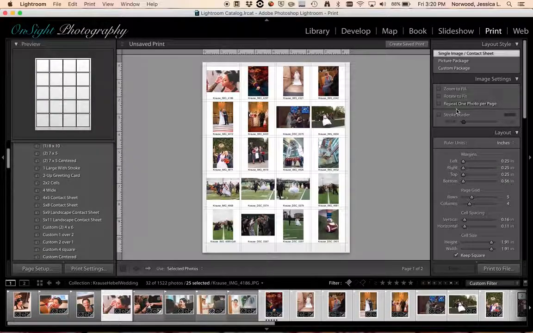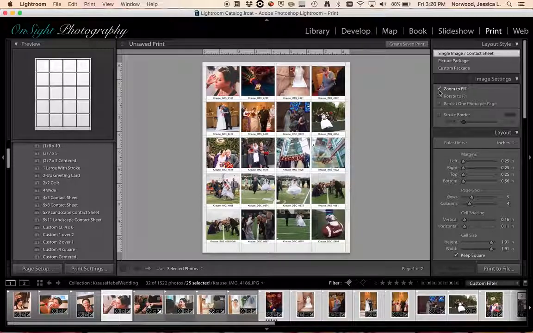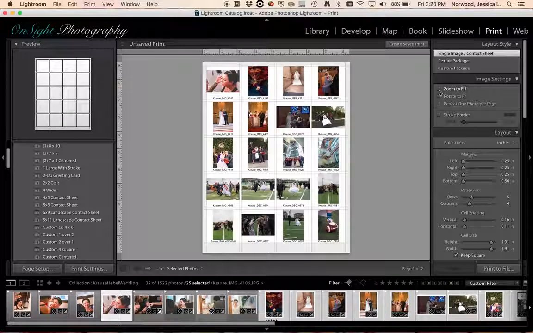And then you have some options here, which for the contact sheet I wouldn't do, but for some of the other things, like zoom to fill within that square space. I wouldn't do that for the contact sheet so that you can see vertical or horizontal. But one thing you can do, if it annoys you to have some horizontal and vertical, you can have it rotate. Oh, it didn't do it. Why didn't it do it? Maybe it doesn't work on the contact sheet. You can have it rotate to fit within a certain space.